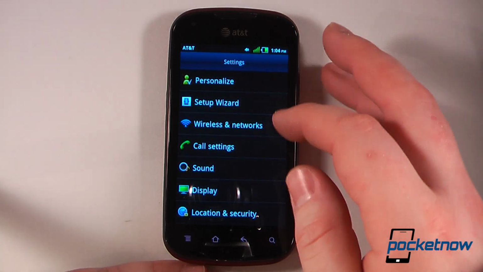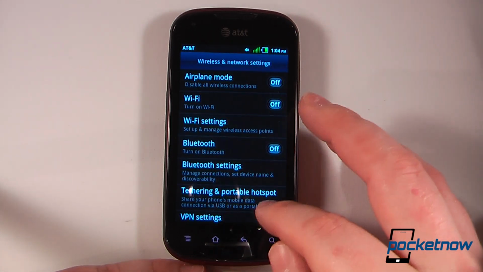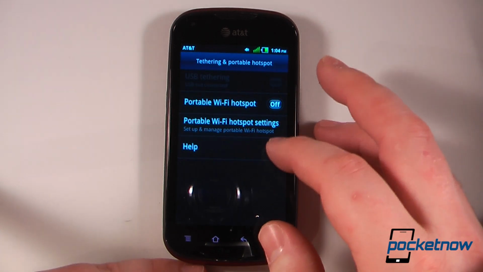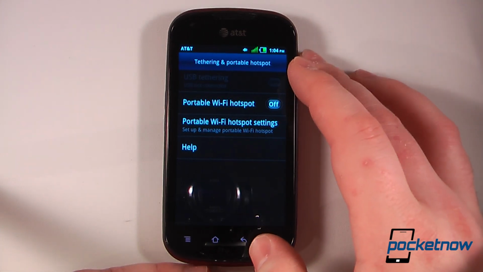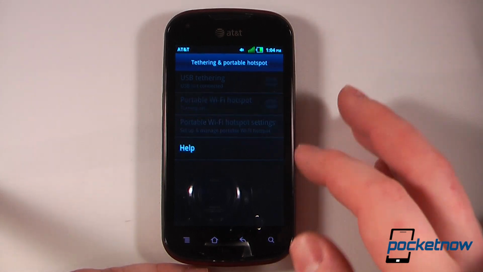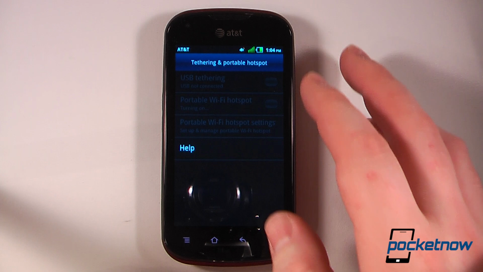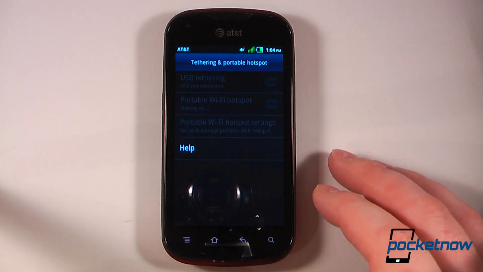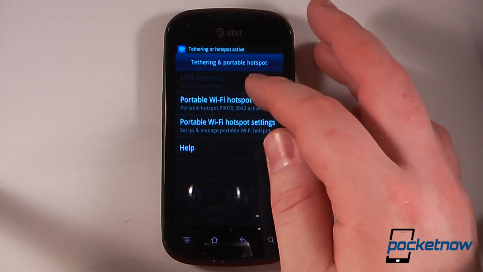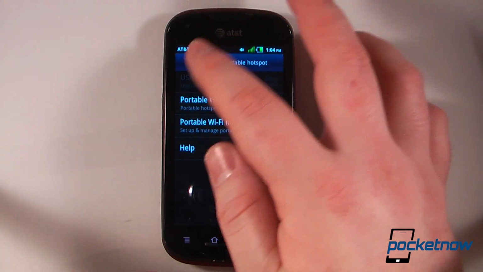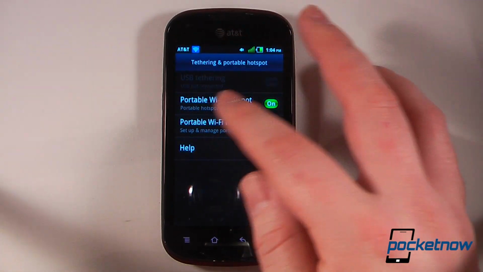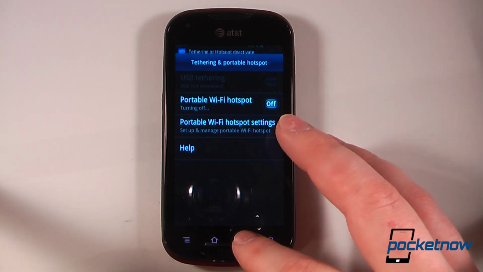We have wireless and network. So one interesting thing is this does allow for tethering and portable hotspots. I'm not sure if the SIM card that they gave me does have a portable hotspot, but it does allow me to connect. So if you have that on your plan, then you'll probably be able to use the Pantech Burst to connect to a laptop or a tablet device. So there we have the tethering activated. As you can see, the little blue Wi-Fi signal, so we'll just turn that off.